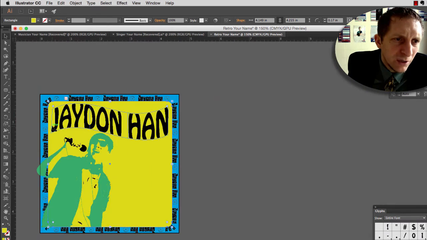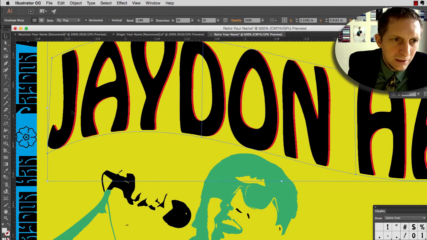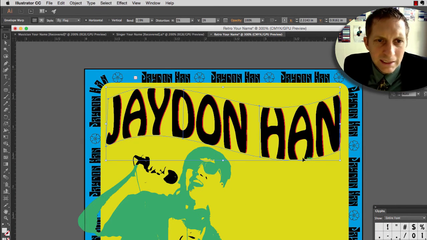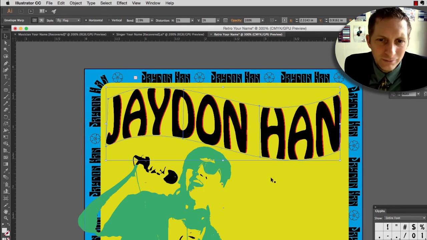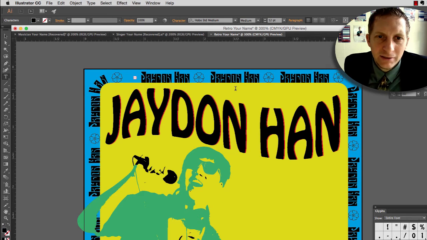And by the way, we are done with this background layer, so you can hit Command T to lock that background layer. Even the font, Command T and lock that font. And there, I like that. So just use your arrow keys and get it. Don't get too much of a gap, just a slight gap, like so. Okay, now we're gonna put "featuring" right here because we want to fill in that text.